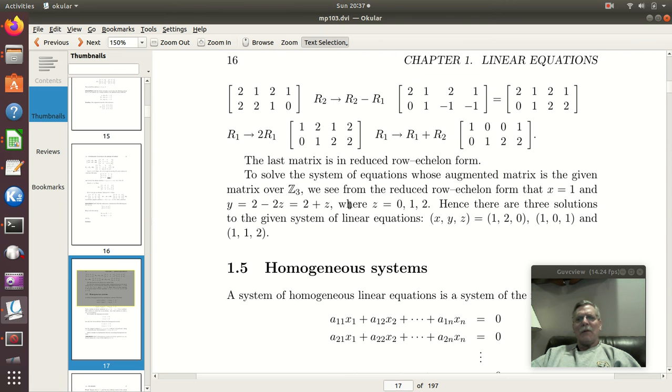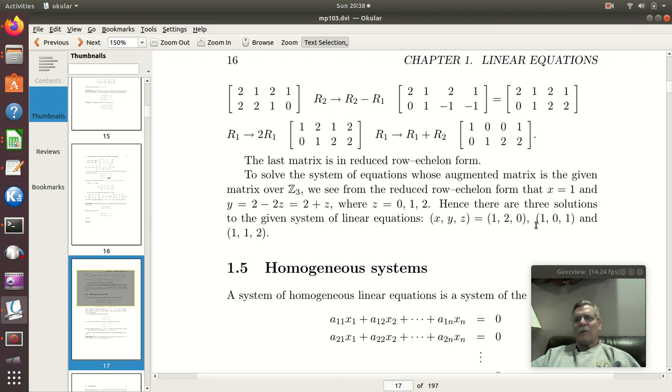And then they say, well, okay, so z is arbitrary, but it can only be a finite number of things, 0, 1, and 2, and so they actually look at those 3 solutions by letting z equals 0, then 1, then 2. Notice x is always 1 because, well, it was set up here. Well, x equals 1 here.